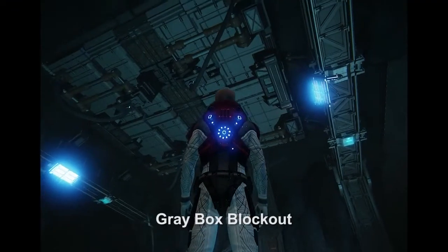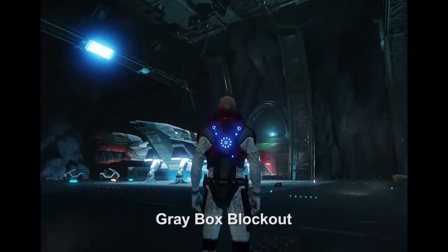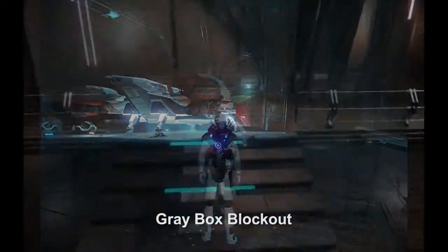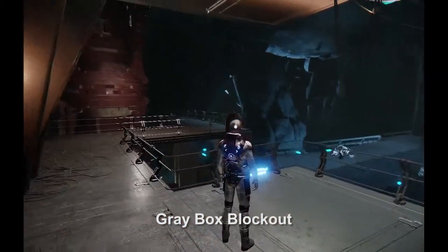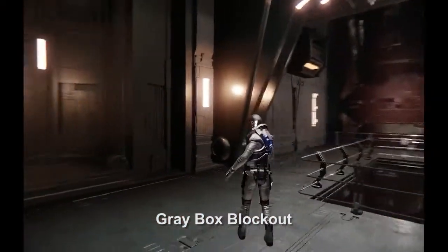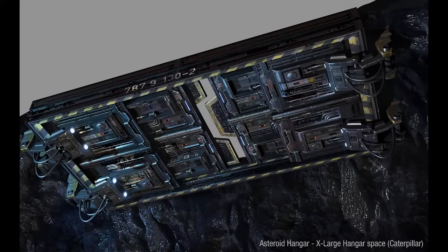I'm pretty sure Caterpillar and Constellation are currently the biggest we can fit. Yeah. But then there's still much bigger ships out there. So it's also something that we needed to think about when designing the expansion. So at some point when the player will be able to expand, he will be able to choose the type of room he needs for the type of ships you want to fit in.